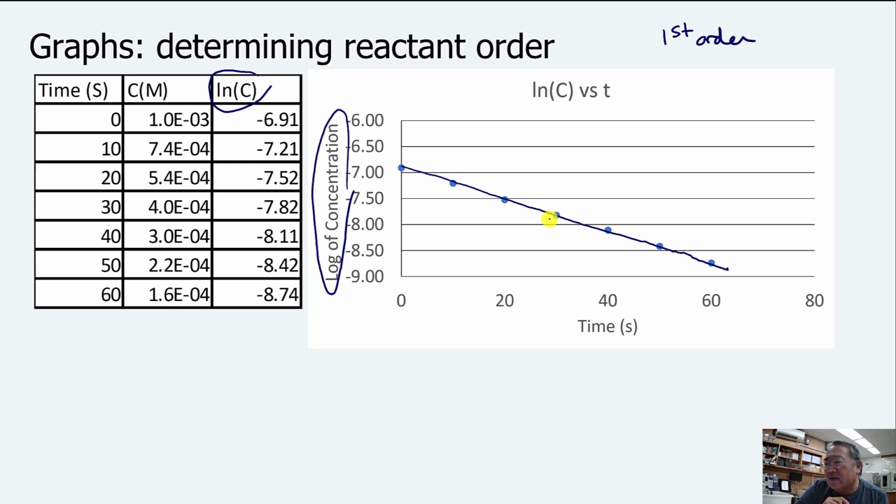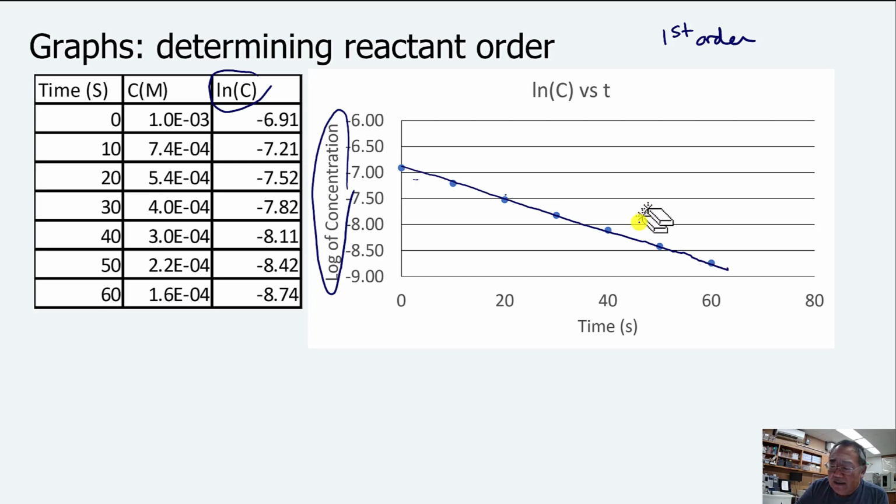Now let me explain the danger of just using two data points. If you use two data points, and let's say there's a small error at 20 seconds, and it's like this, in principle that looks like it falls pretty well on a line. If you extrapolate that between 10 seconds and 20 seconds, oops, that's not quite it. It would look something like that. It creates a huge error in your data if the point you choose has a little bit of error in it, and it's close to the other data point.